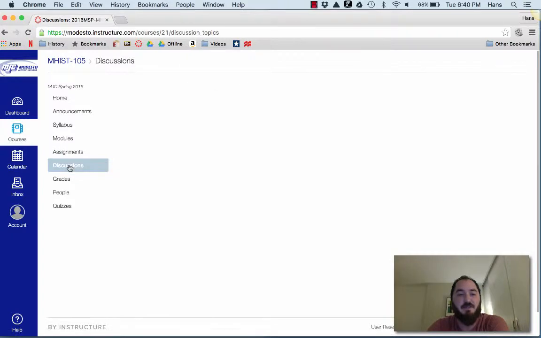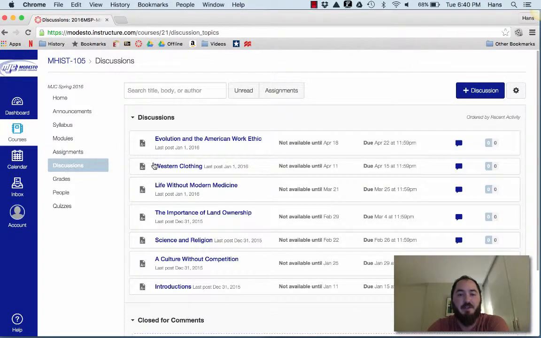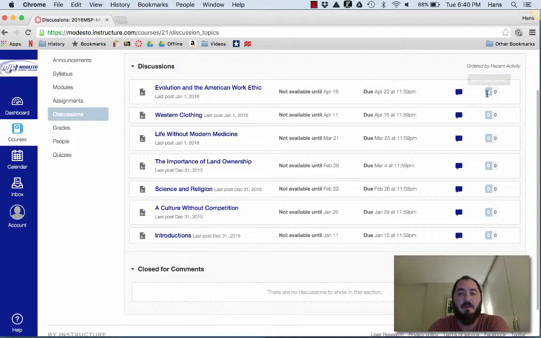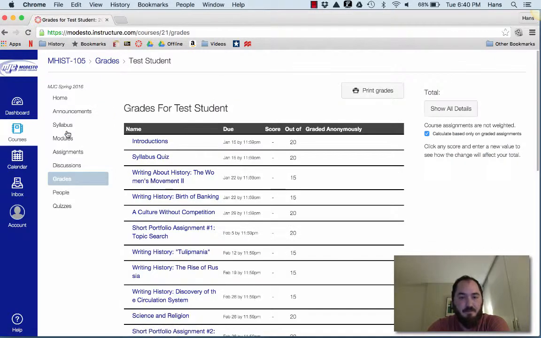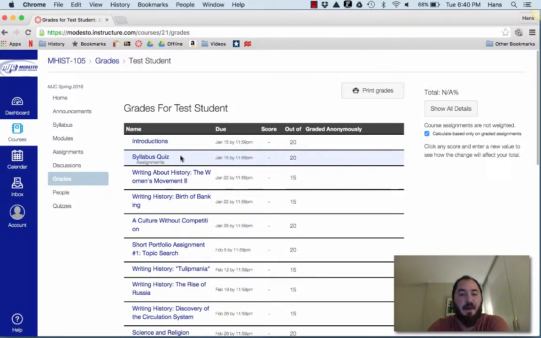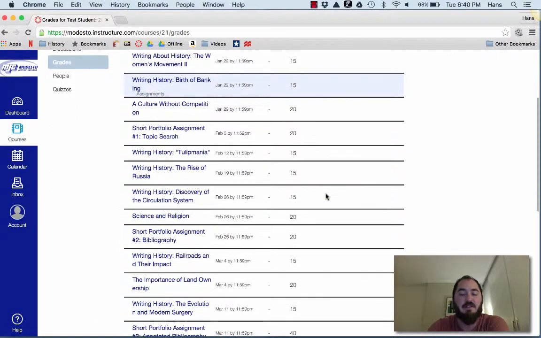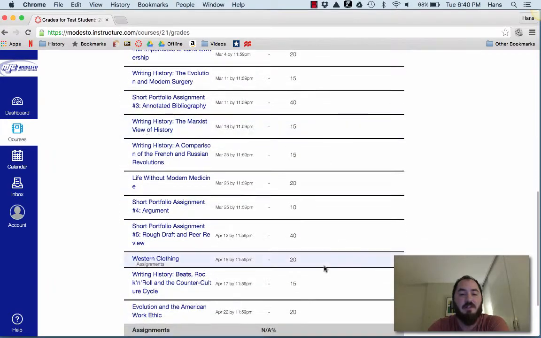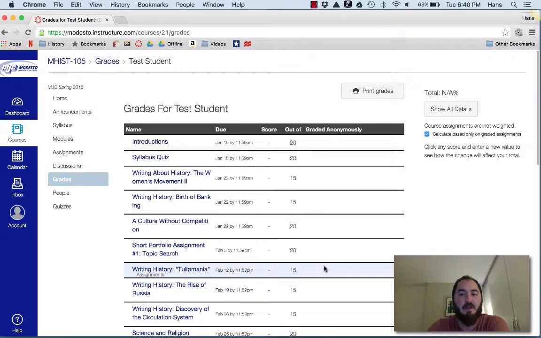The discussion section will also be very similar. It'll show you how much activity has been done, so there's no replies, no unread posts, and whether or not you want to subscribe to this topic to be able to get emails when people have responded to you, and vice versa. And if you click on those, after they're available, you can begin those discussions as well. In the grade section, it'll take you to all the assignments for the course with the grades that you've gotten, as well as any comments that I've made or anyone's made on these as well. Okay, so that's what that is.